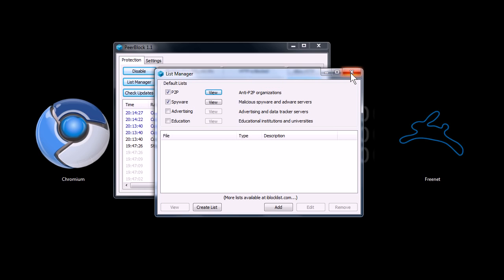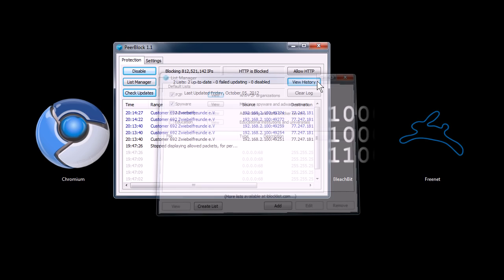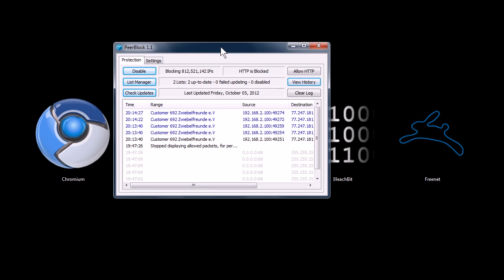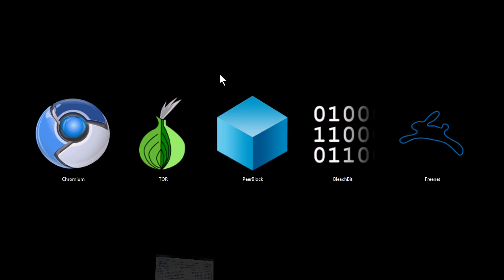Yeah. So, you can also specifically block a certain site if you want, or block a certain IP address. So you could use this almost like an internet filter. You could use it for your children if you have children, or you can use it for yourself to keep people from getting on your computer and getting personal information about you and what you do with your computer and whatnot. Okay, so that is PeerBlock.